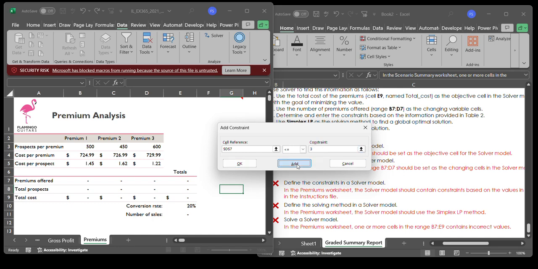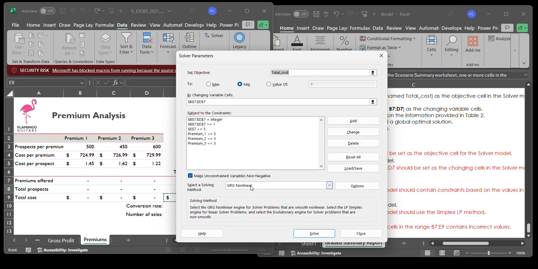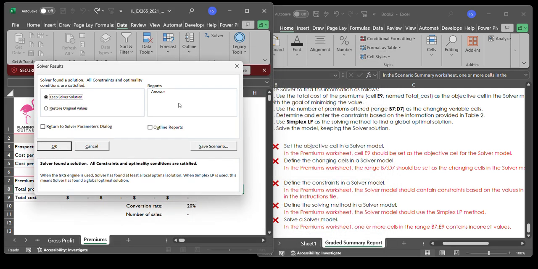And then the last one is going to be the company offers at least 5 premiums per year. And that is in cell E7 down here. So is that E7 or E9? Sorry, E7 here. So in here, they want to see at least 5 premiums. So it's going to be greater than, right? We wanted at least 5, greater than or equal to 5. And then I'll say okay. And then they tell you to change this to simplex. And we can go ahead and solve it.